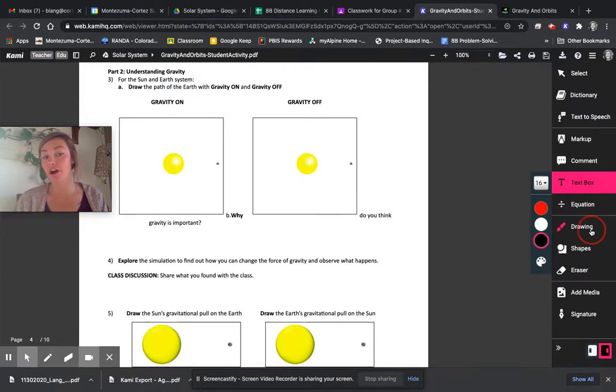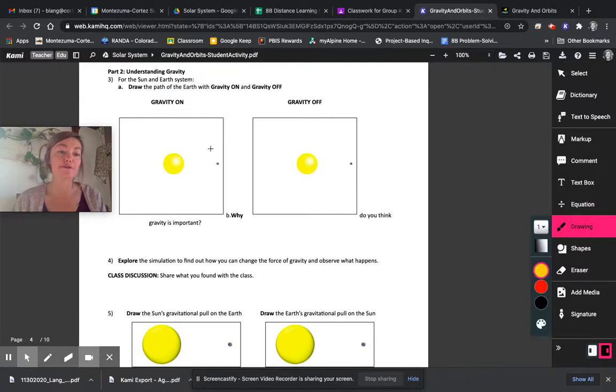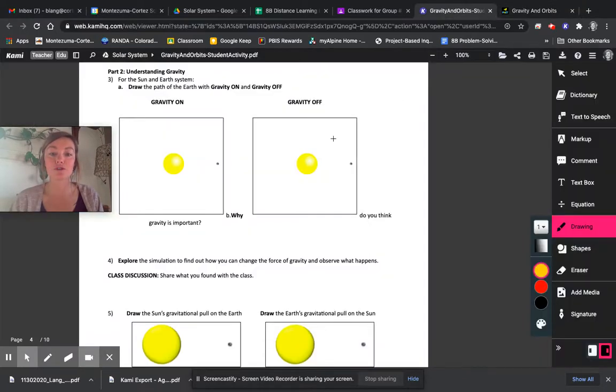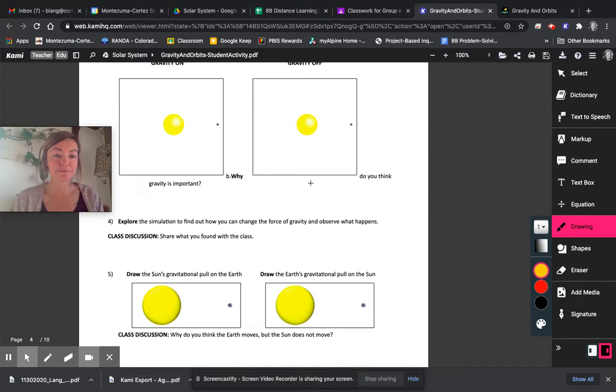Again, use your drawing feature and use arrows to draw the revolution of the Earth around the sun. But then go over and play with this simulation. Let's turn off gravity. And with the gravity toggled off, draw the path of the Earth in relation to the sun if we had no gravity. Again, use the drawing feature, draw arrows, and draw directly in these 2 boxes. Go ahead and push pause now.